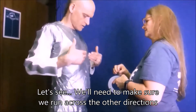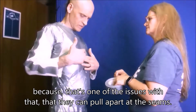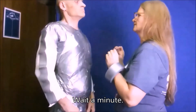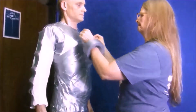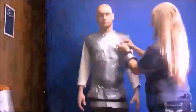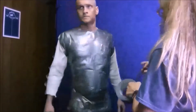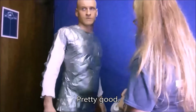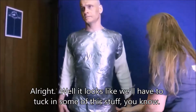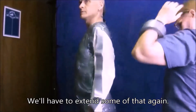We'll need to make sure we run it across the other directions, because one of the issues is that they can pull apart at the seams. We don't want them to be able to pull apart. Pretty good. And obviously, I'll have to tuck in some of this stuff, and extend some of that again. It's okay.